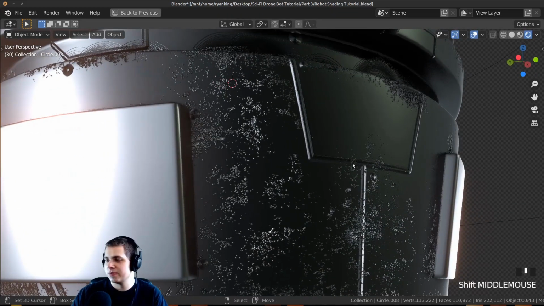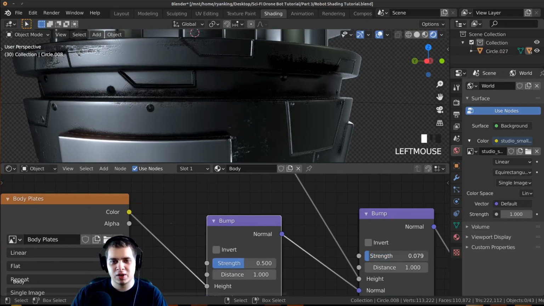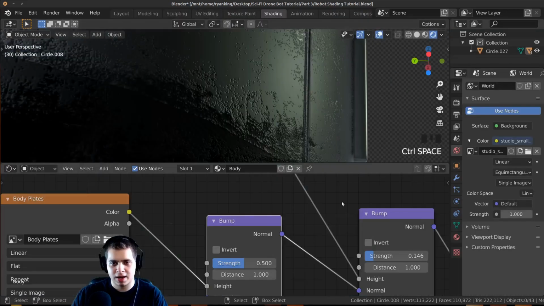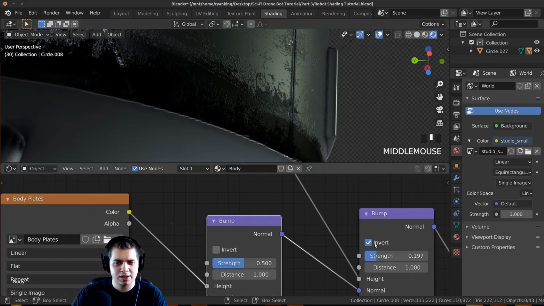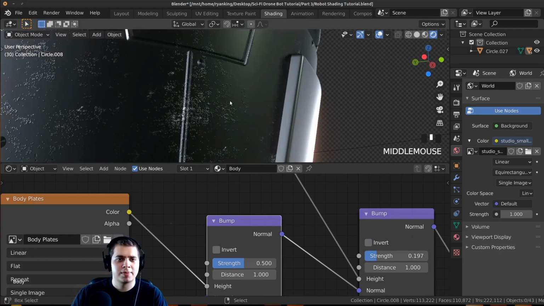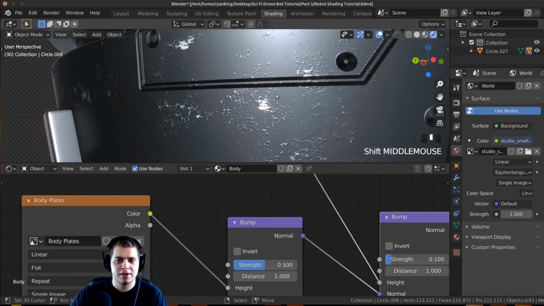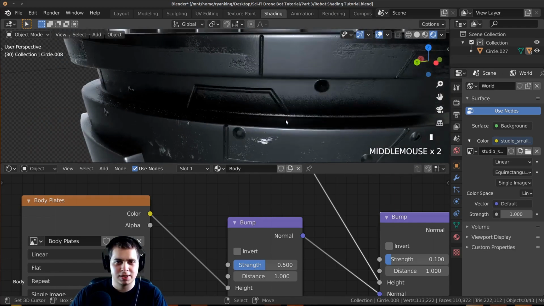Now, right now, that looks way too strong and it doesn't look very good, but if I change the strength way down, just make it very subtle, you can see that now it adds all that little detail right in there. And then if you wanted to use the invert, you could use that. That makes it look like it's bumping out a little bit. I'm just going to leave it turned off though. Maybe make that just like a 0.1, something pretty subtle. But you can see that there looks pretty cool. Looks like it's popping out a bit, and it's kind of reflective because it's white.